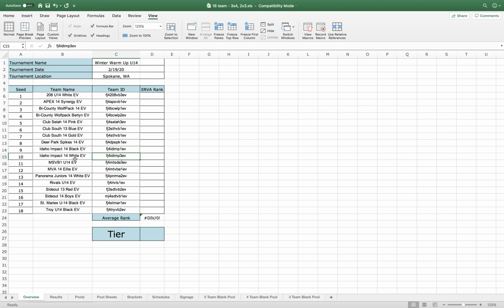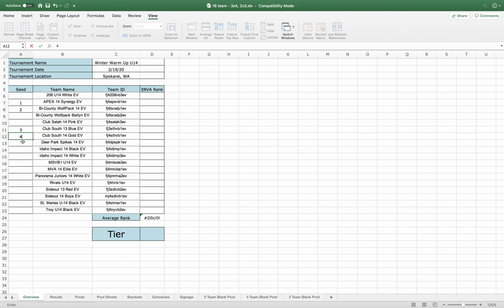So when I go to seed, especially early in the season in January when people haven't played yet, just a good rule of thumb is you're going to want to put all the number 1 teams ahead of the 2s and the 3s. And that helps you sort it out a little bit easier just for visual purposes. I'm going to go through and pick all the 1s. Again, this isn't where I'm actually going to seed them, but it's going to help me sort them so that I have them all at the top.